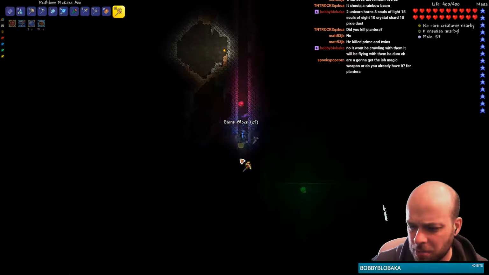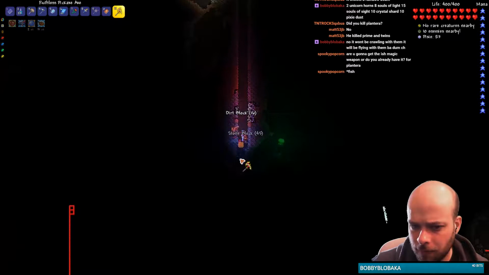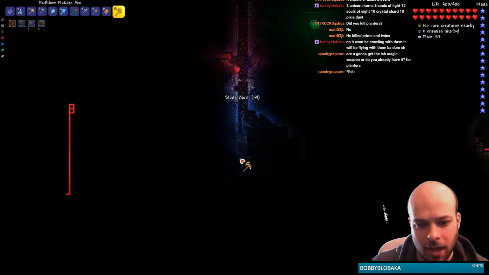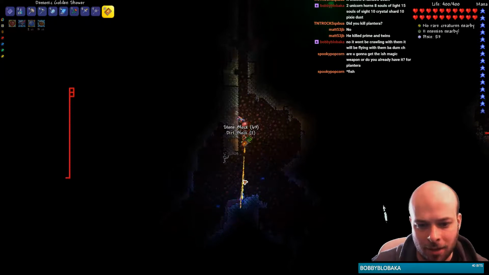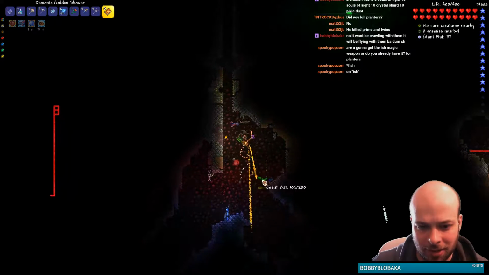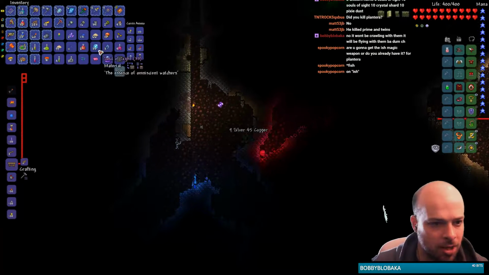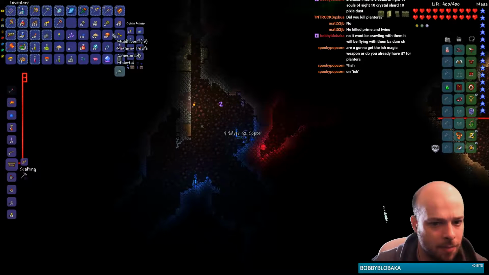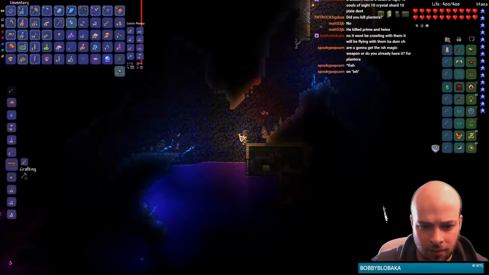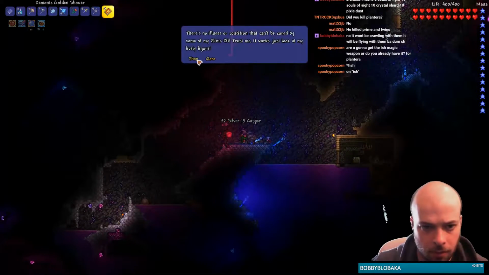The fish magic weapon. We have it. The fish. Oh, yeah, I was thinking about it. We might. It's probably my best bet against Plantera, honestly. Why do we have corruption here? Doesn't make any sense. Here we go. Up, buddy.